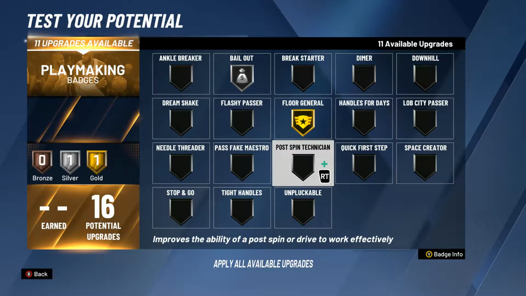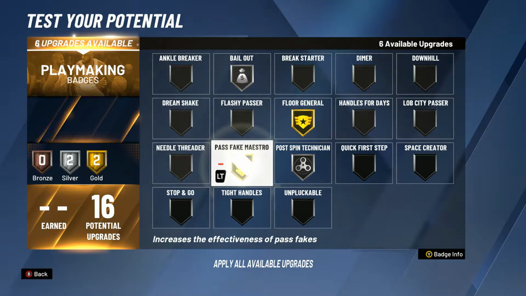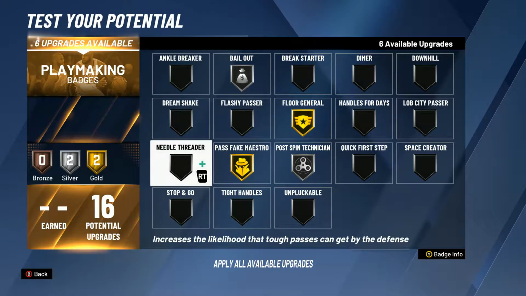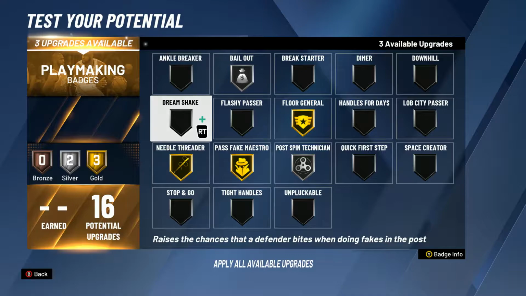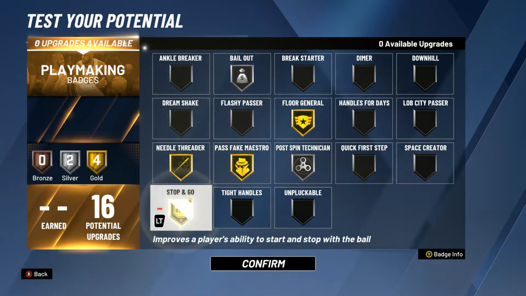Post spin. Improves the ability to post spin. Yeah, let's do that one. Increase the effectiveness. Yep. Needle threader. Increases the likelihood that tough passes can get by the defense. Raises the chance that a defender bites when doing a fake. Stop and go. Improves the player's ability to start and stop the ball. Definitely.